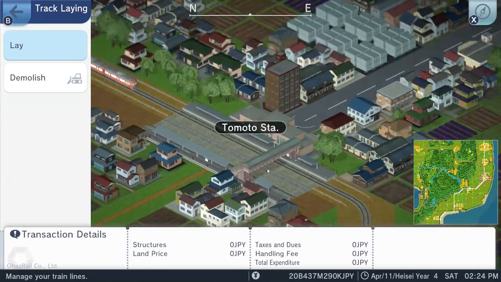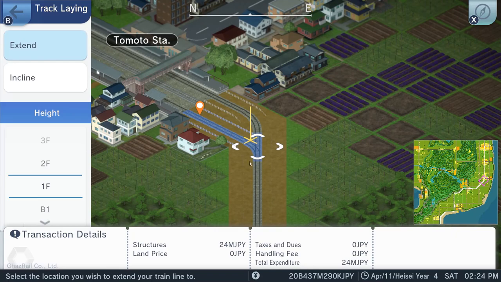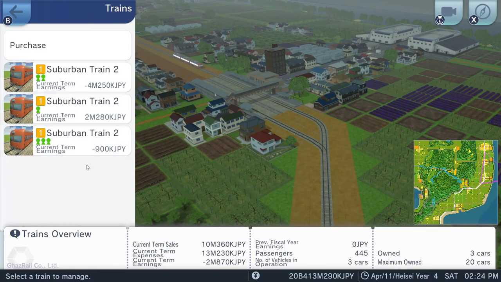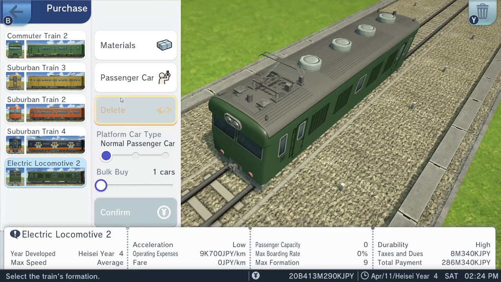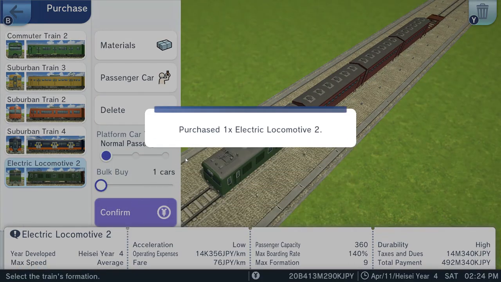Okay, so we will add rail. We'll come in that, look it up there, confirm. Okay, we're going to be buying a new train, there we go. Electric locomotive, we'll want 1, 2, 3 and a materials cart, and confirm.